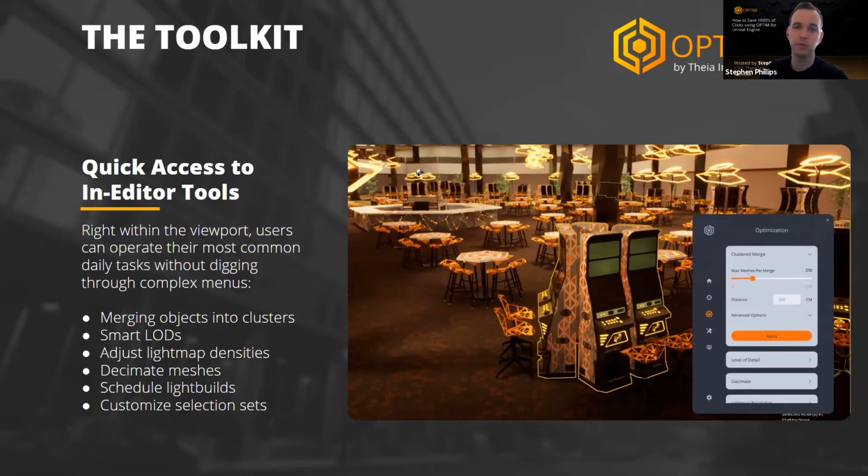And then regardless of how you bring in your content, whether it's through our importer, another one, or just maybe you've got a scene already up and running, we provide an in-editor toolkit to really simplify that experience of your day-to-day activities. You still need to be doing things like levels of detail or merging meshes together to reduce the draw call count, or even just managing light maps and other really typical settings. However, those really easy settings are buried within a lot of different menus and panels and extra windows that you need to pop out. So the toolkit brings it all to the surface.